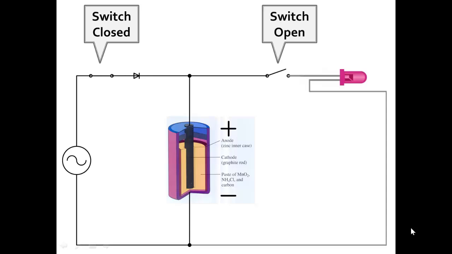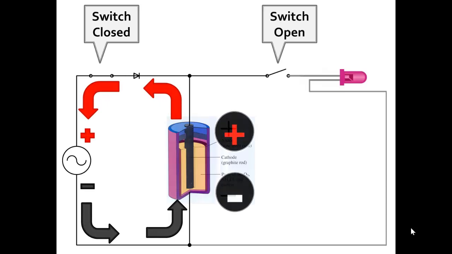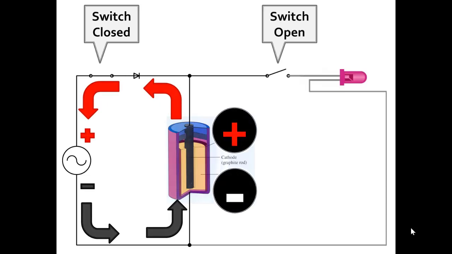Okay, here's our circuit. We have a switch closed and a switch open. So basically we have the circuit completed for charging the battery or charging up the storage. So remember, this is an AC source, so in one polarity electrons come out of the AC source, come in the bottom of the cell, replacing the electrons that have been dissipated in the outer shell of this cell. Electrons come out of the center rod, the graphite rod, the cathode, and go to the AC supply.